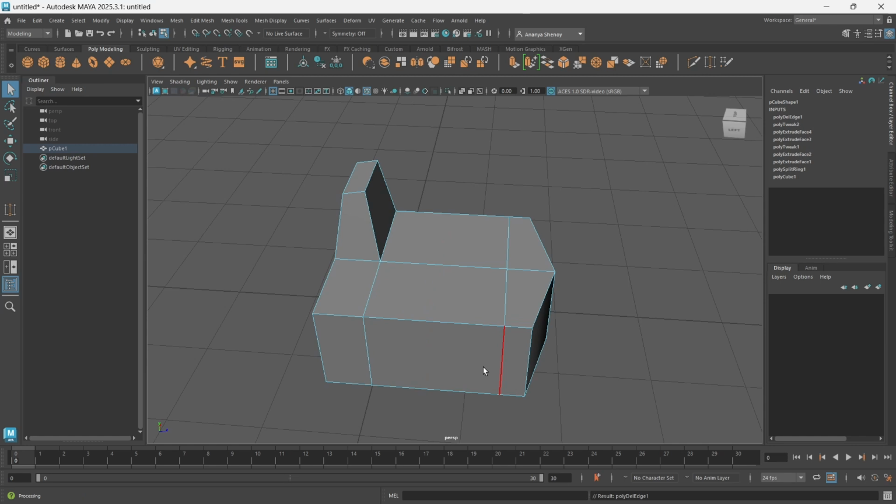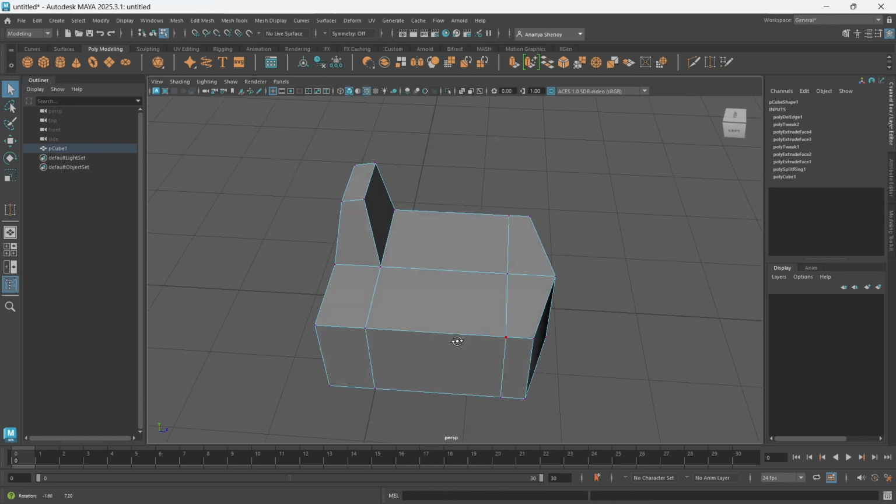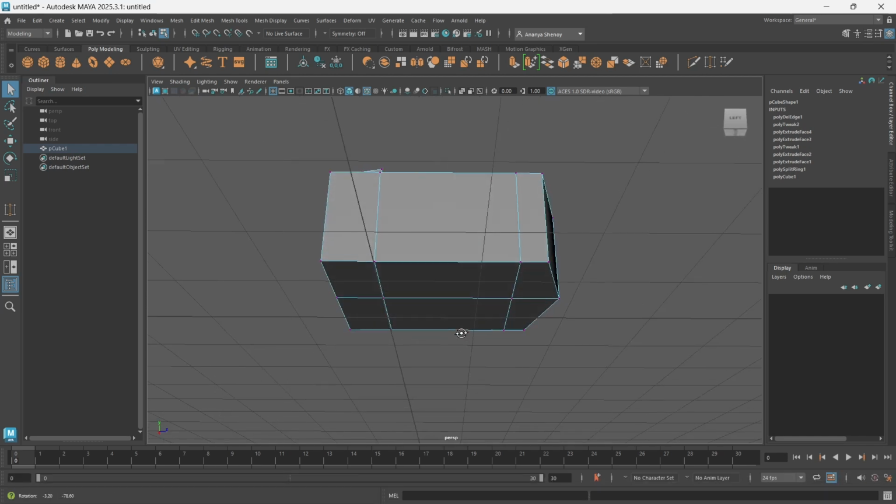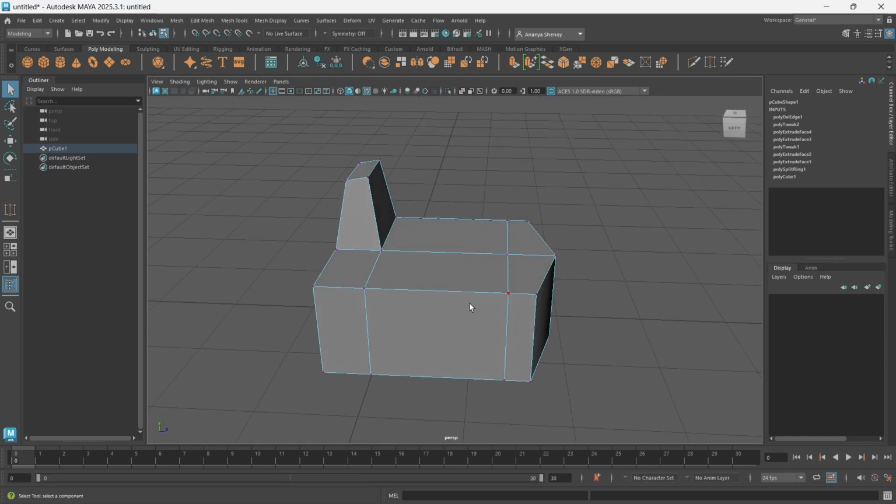There's one thing to remember with deleting edges. Let's just do the delete edge option, and let's head over to vertex mode. You can see that it's deleted that edge, and it's deleted all the vertices that existed when that edge was there, so everything's gone. But let's undo that for a second, go back to edge mode.